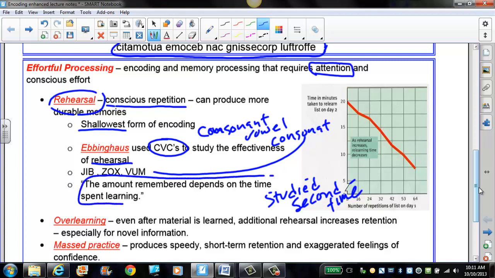Which supports the statement, the amount remembered depends on the time spent learning. Another way to say this, and I think this was in your textbook, that if it's quickly learned, it's probably quickly forgotten. And as a student, this is going to be important for you as we study that AP test in the future, that if you do things really quick and shortcuts now, that's going to have an impact on how well you remember the information later on.